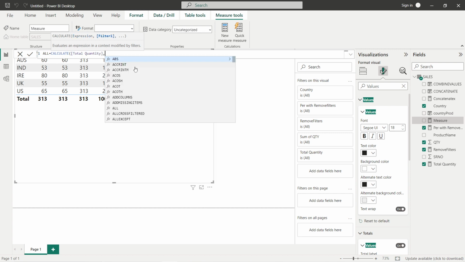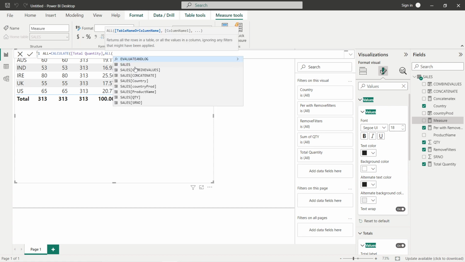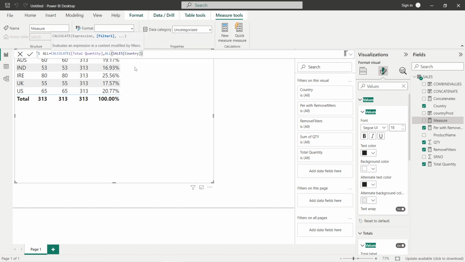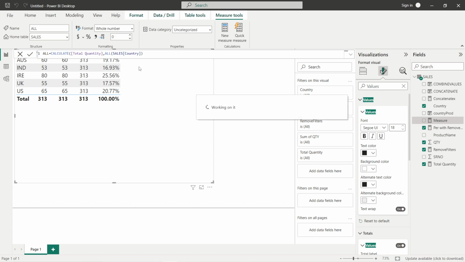The ALL function is also a filter function, and we need to use it mostly with CALCULATE. Here we have two options, we can remove the filters from a table or a column. Currently we want to remove the filters from a column, and the column name is country, so I will select country. Now close the bracket. It will give the same result that we achieved using REMOVEFILTERS.